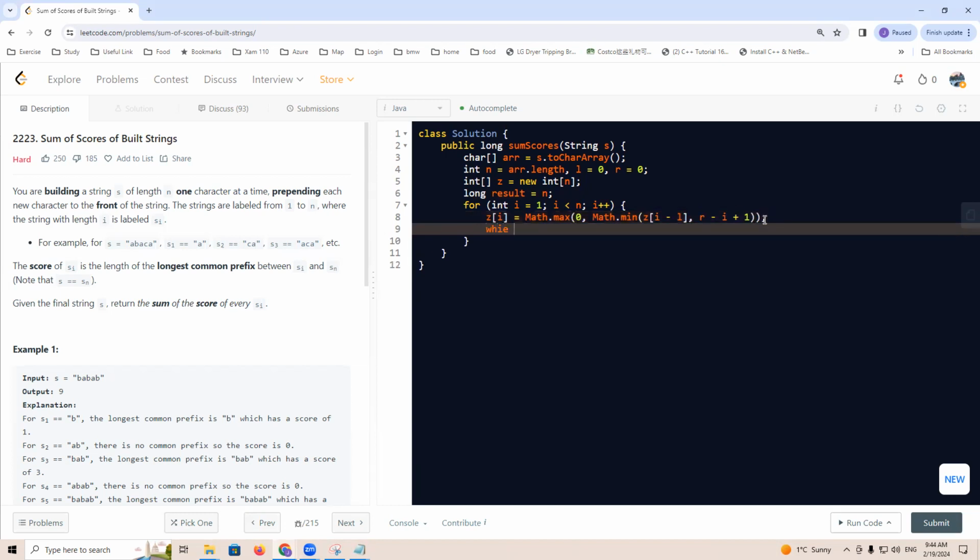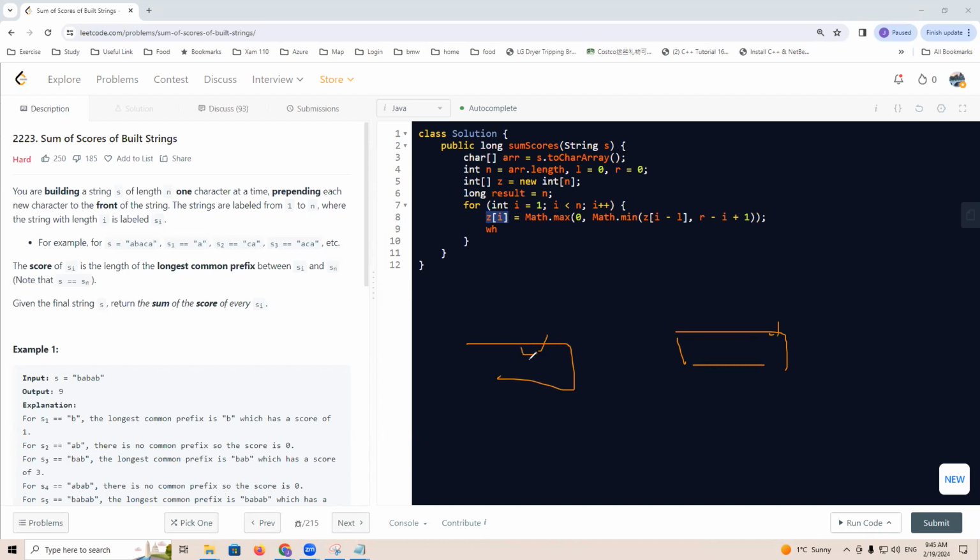And what I will say is that actually for this one, we may not finish the Z calculation. Because if we have this one just at the right bound, then this part has a corresponding range on the prefix. Then we still need to check the characters after this box one by one. Also, we need to maintain the new box.